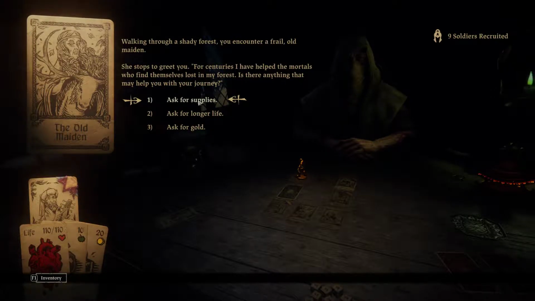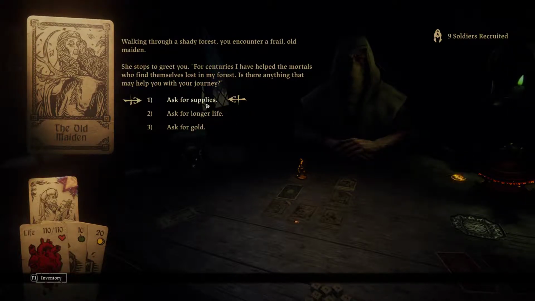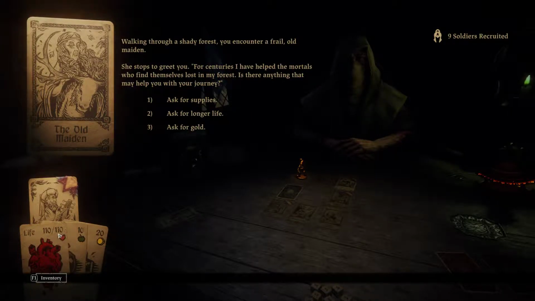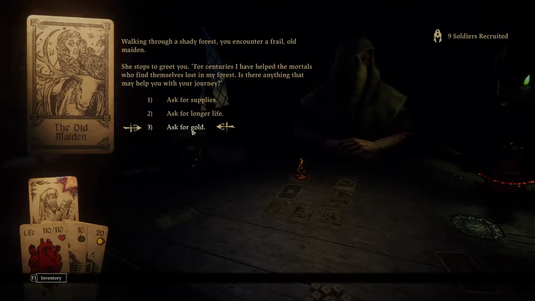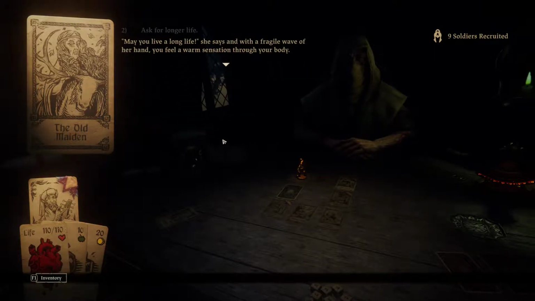So we could ask for supplies. I think that just means food, and we have plenty. It looks like we only have 1 more, and we have 10 food, so I won't do that. As for longer life, we already have full health. I don't know if she'll give me max health. It might be worth trying. And the gold, I don't think we have too much use for it, again, seeing as we're probably at the end of the mission. Let's go for longer life.